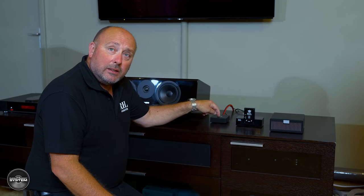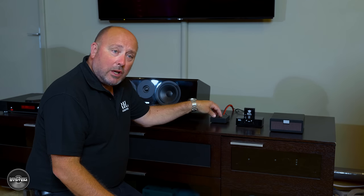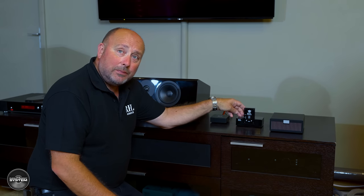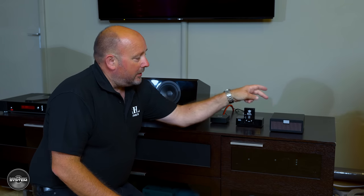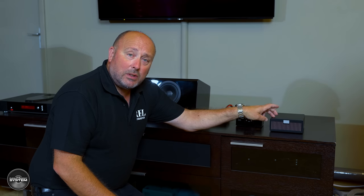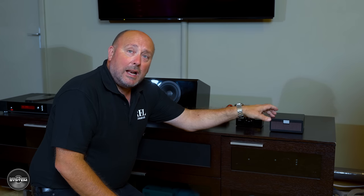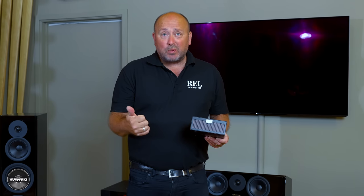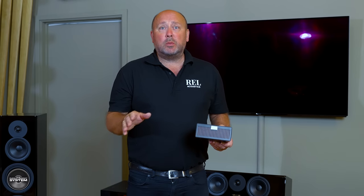To make life a lot easier, we've now got wireless for all of our subwoofers. Depending on which range of product you have, you'll need the right wireless connector. We start with the HT wireless sender, called the Air — that gives you low level LFE only and doesn't cater for high level. On the TX range, we move up to the Arrow, which gives you high level plus LFE. Then we move up to the big Airship, the biggest in the range, which gives you all connections normally seen on the back of the S products — high level, LFE in both RCA and XLR format. With all of the wireless, we send an uncompressed full range signal without any noticeable drop in speed. Trust in wireless — it's a good alternative and really does help you place the subwoofer wherever you need it.